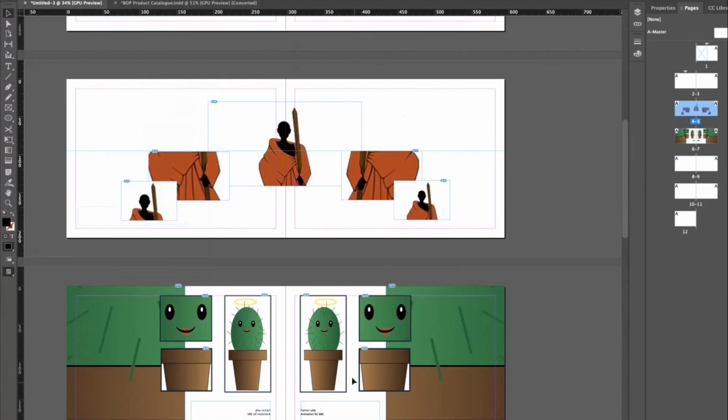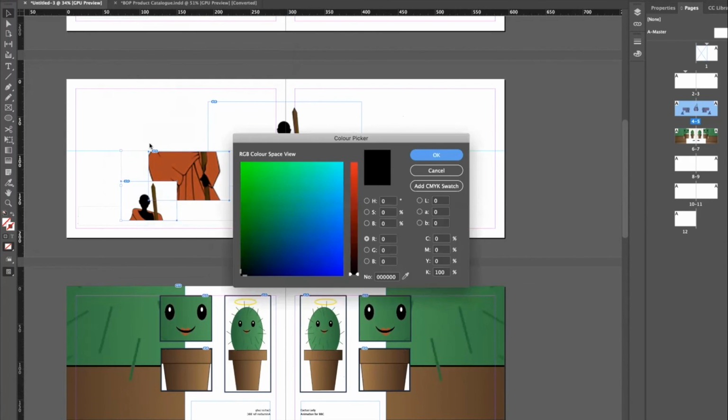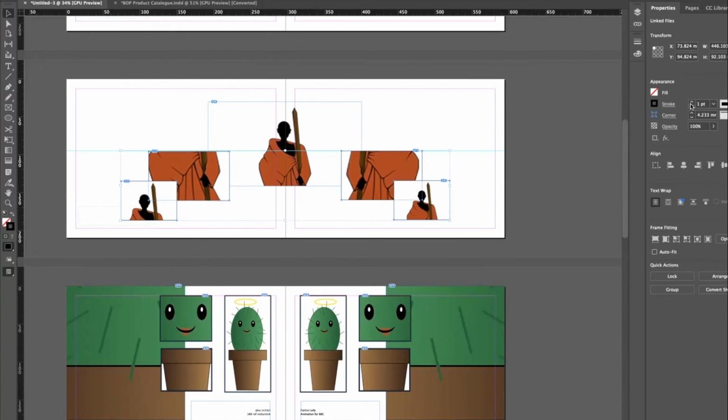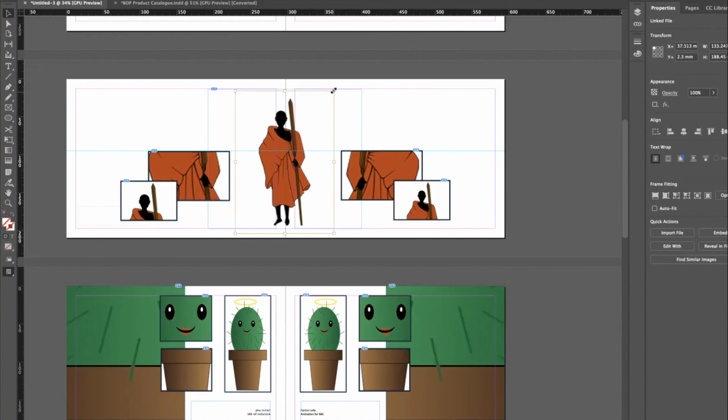As I said before, I've used the stroke on the bottom, so I will have to use a stroke somewhere else too. You can select many of the boxes by holding shift at the same time and putting a stroke on them together. You go to properties and then change the weight of the stroke. And to also let you know, everything that's in the rectangular box is the only thing that gets printed. If your design is going out, that doesn't get printed. It's only everything in the placement box that gets printed.